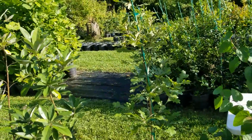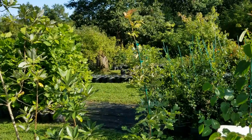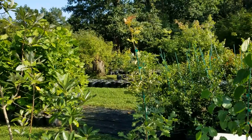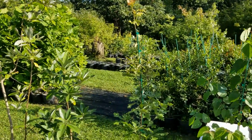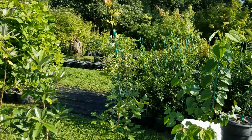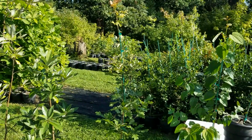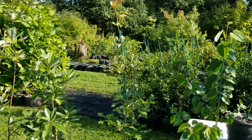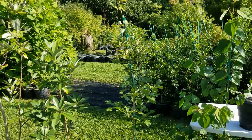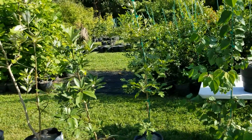The next tree right here, this is a white oak, and this is a 2-year-old, but this particular tree is 5.5, maybe 6 foot tall, excluding the pot. And we've been able to get almost 3 feet of growth a year out of white oaks. So again, we're not using heavy nitrogen. This is a well-balanced, low ratio type of fertilizer. And you can see the proof is in the pudding. These are the results of the white oak, Quercus alba, the slow-growing white oak. Well, here it is. We're getting almost 3 feet of growth a year out of them.